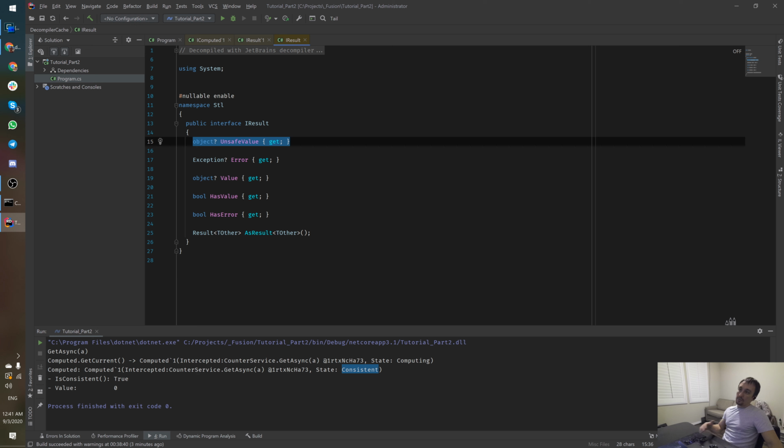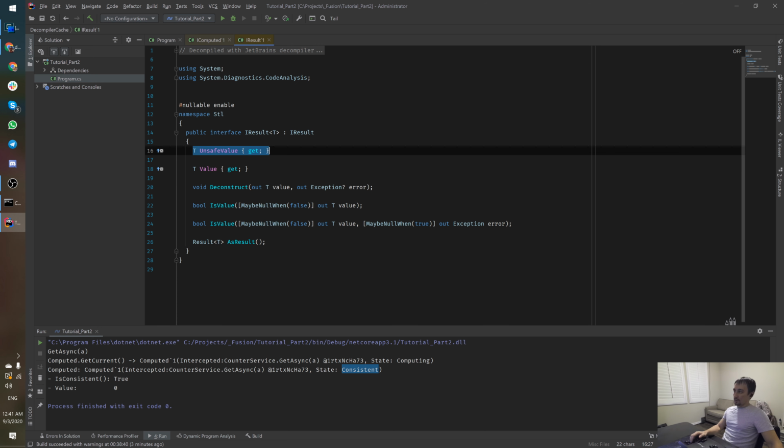UnsafeValue returns either value or default, in this case, null, right? But here, UnsafeValue is of type T, so it returns default in case there is an error. Overall, it supports a number of operations like deconstructor and IsValue. And there is a type called Result of T.